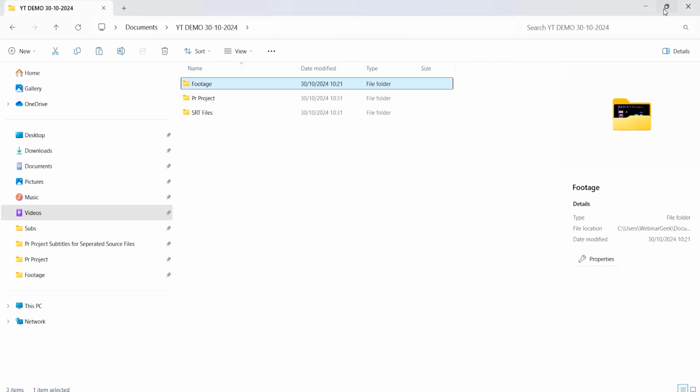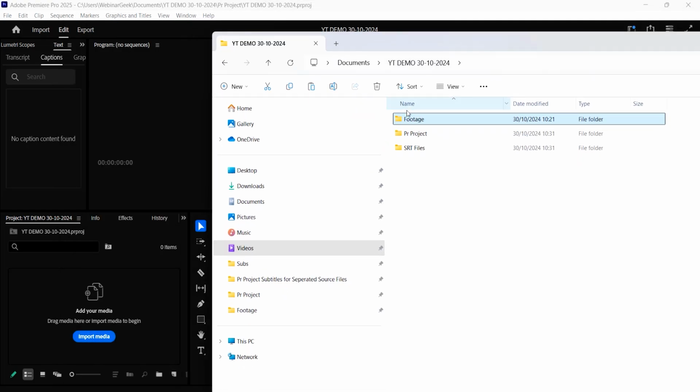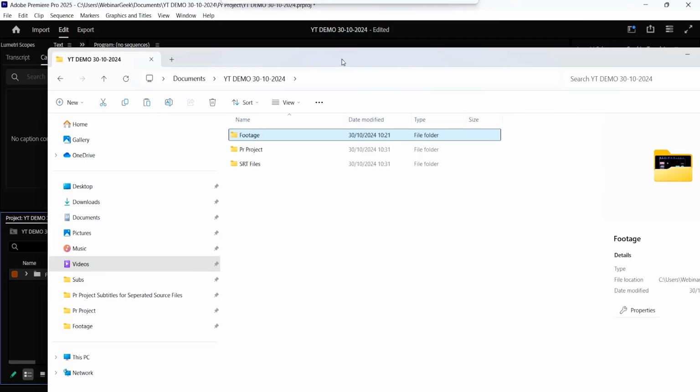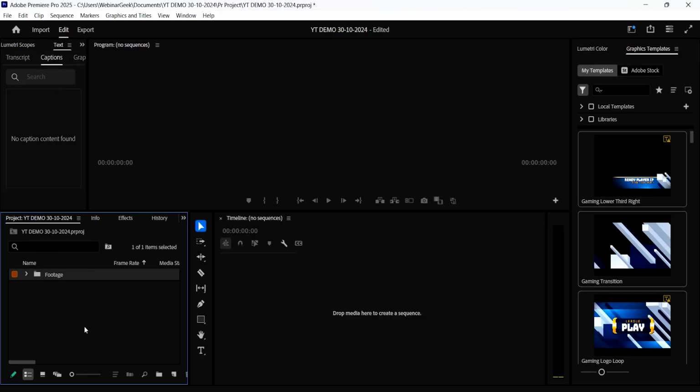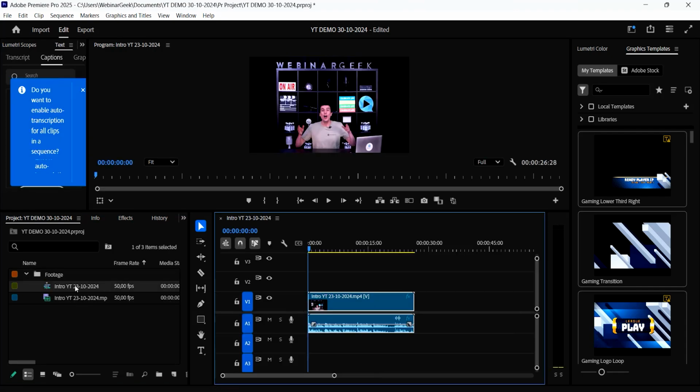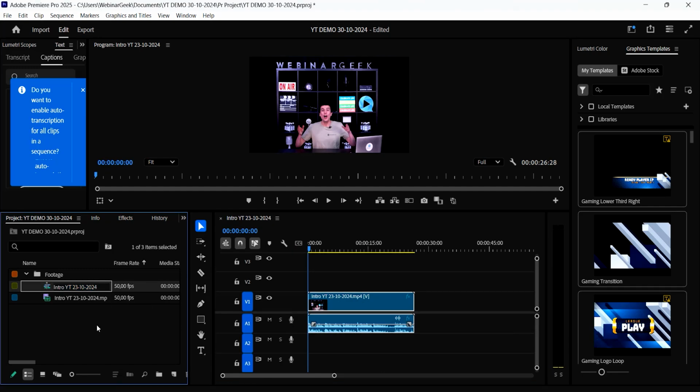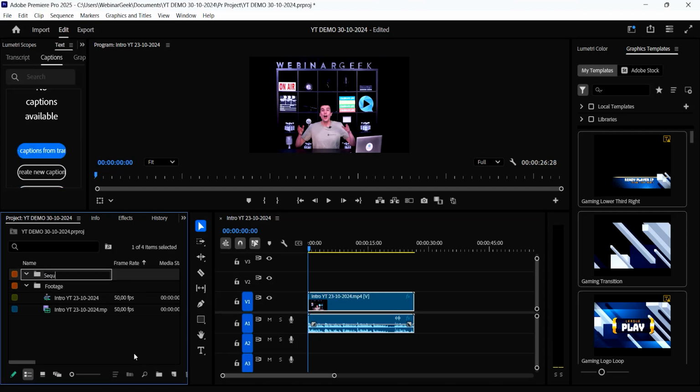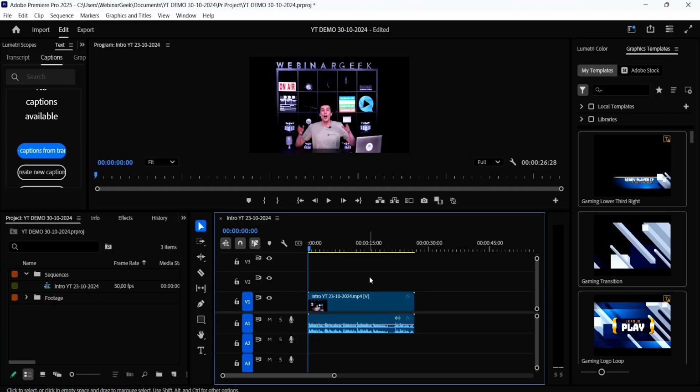So I will head over to footage, and then I like to just drag the folder right here, because it just uploads the folder with the footage inside, so you don't have to create a bin in Premiere Pro. So I'm going to head over to footage. I'm just going to place my intro right here, and if it all went well, it creates a sequence automatically. And then just for the sake of consistency, sequences, there we go. And then I've created a bin, and then right here is my sequence.